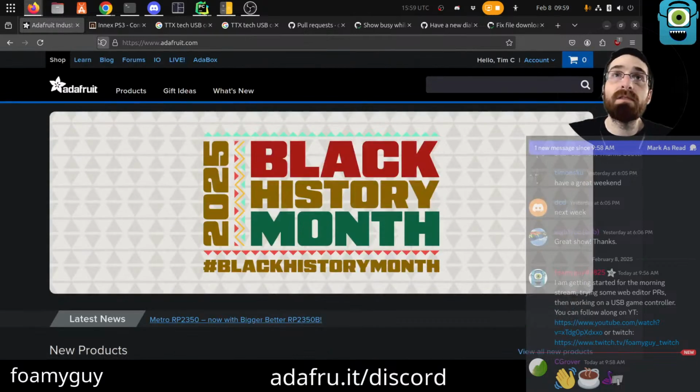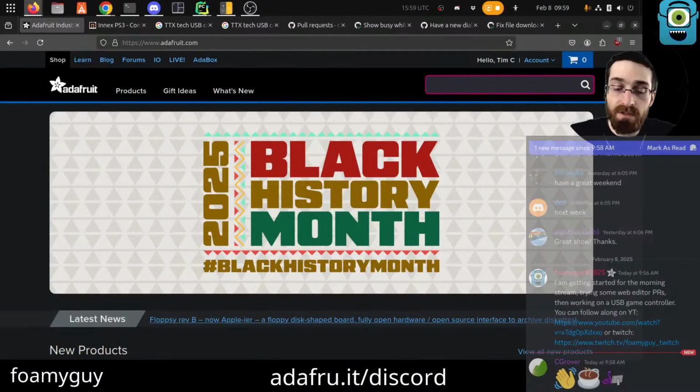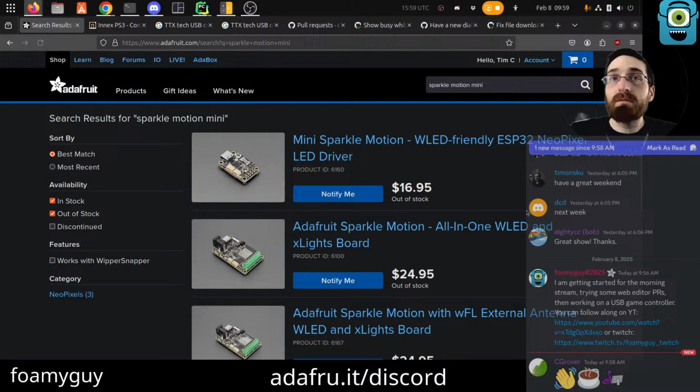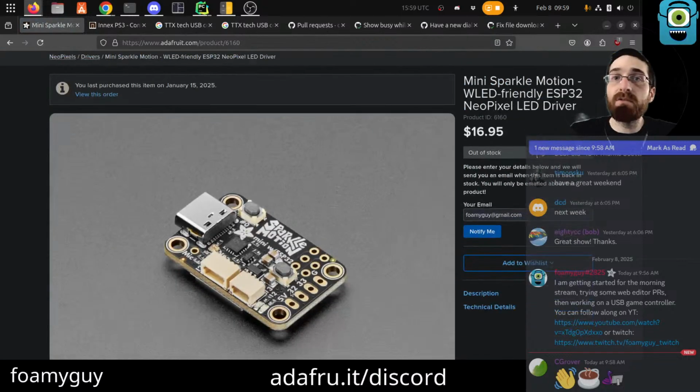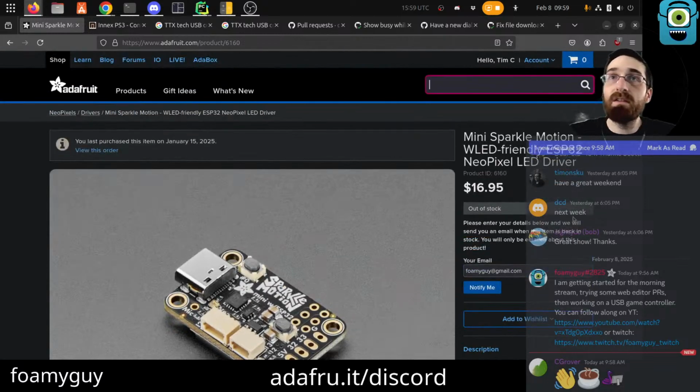They have lots of the microcontroller devices. In fact, the device I am using today, I'll pull up a couple of them. The first one is the new Sparkle Motion Mini. This will be the first thing I use today, which is an Adafruit designed microcontroller that is designed for interacting with LEDs. And then the other one that I'm using today is the USB Feather.